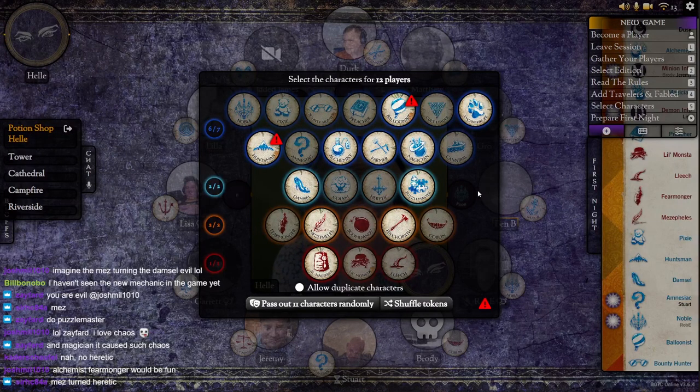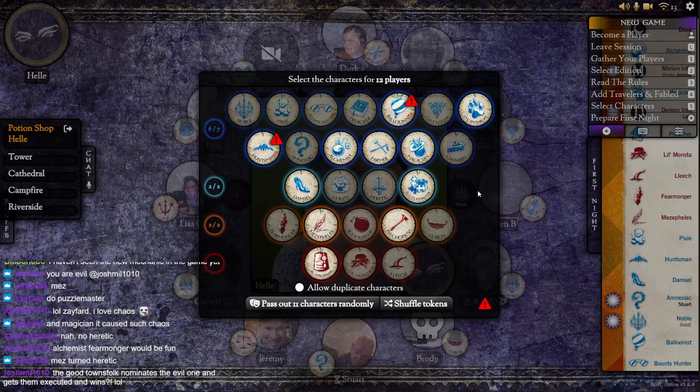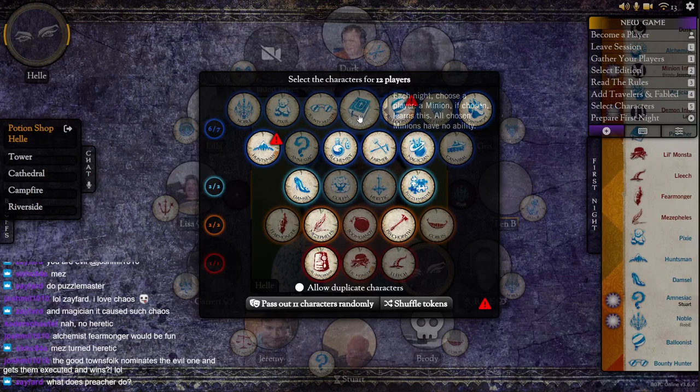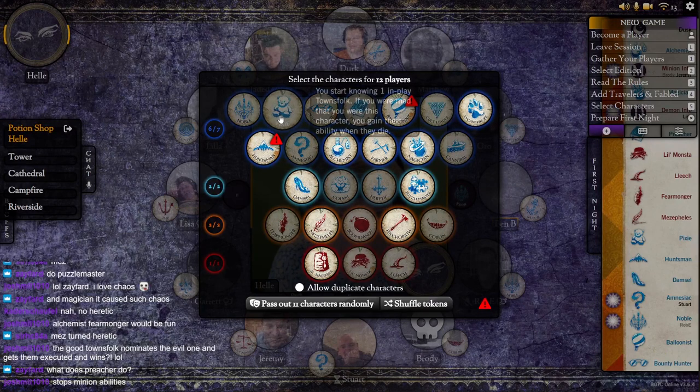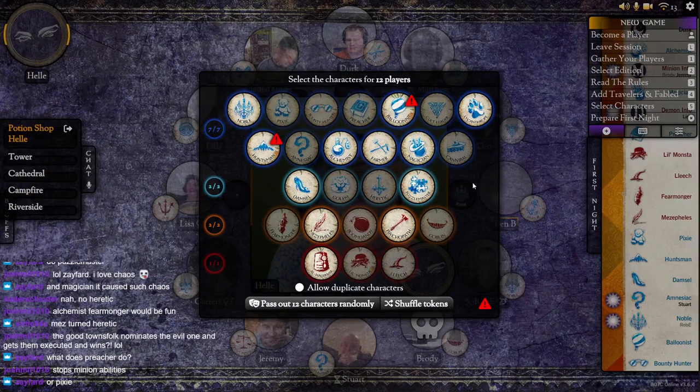And the last one. Are we going to give them preacher? Yeah, I think so. With the psychopath, right? Isn't it right to give them the preacher then? It takes away the ability of the minions. Do we want that? Or maybe a pixie? Maybe a noble. Let's take a noble. Yeah.